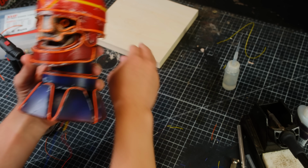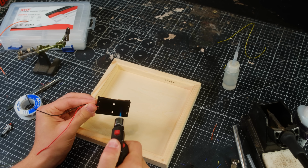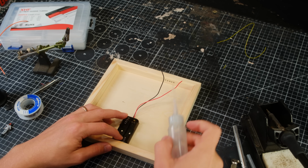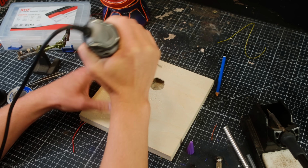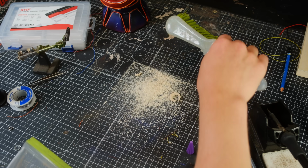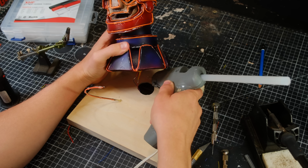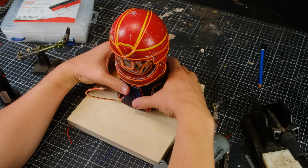The next step was to grab the base and get all of the electronics figured out. I installed battery housing. I followed that with a nice big hole for those wire clusters. I didn't want them to be bunching up underneath the Sentinel, making it sit unlevel. I used a hot glue gun to secure the Sentinel in place, and then I painted the base with black 3.0.